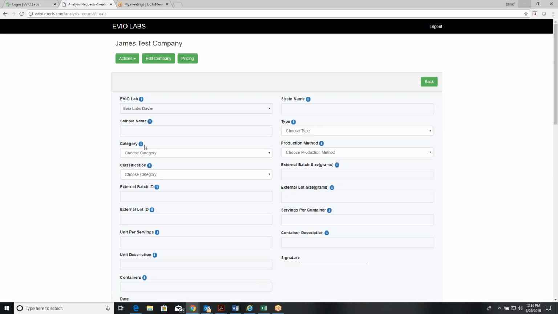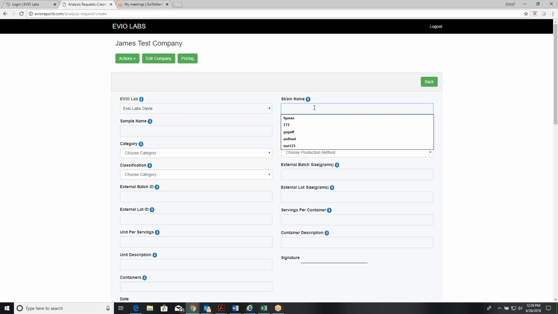The sample request function is the main function for this portal. This is where you go to actually enter in a request for product to be sampled. So part of the instruction within this is a hover over will tell you exactly what each function does. So we have multiple labs. Depending on the lab you're sending it to, please select that lab. Or if we're coming to pick it up, same thing.